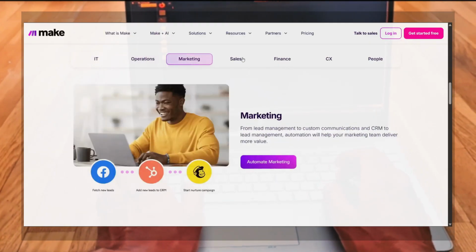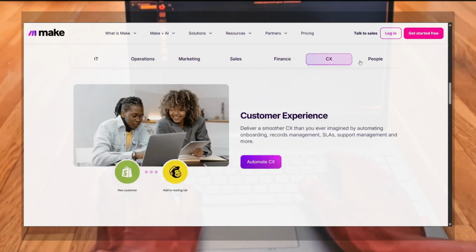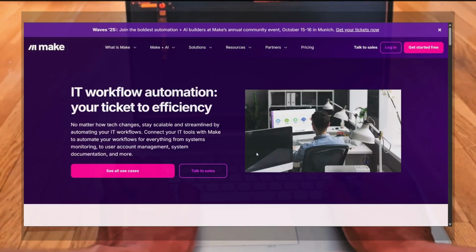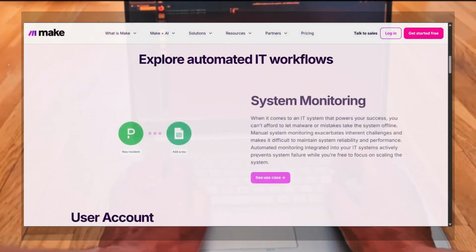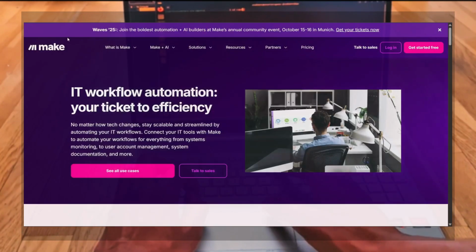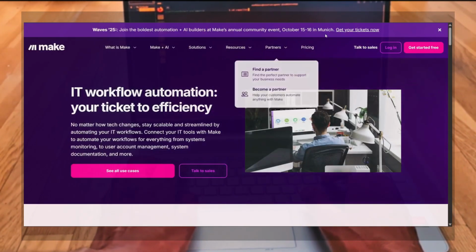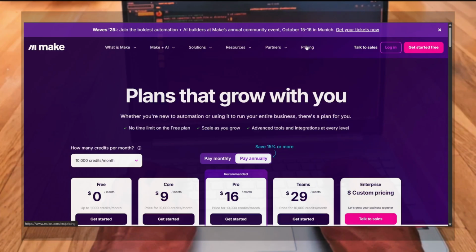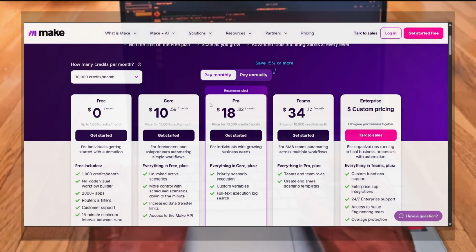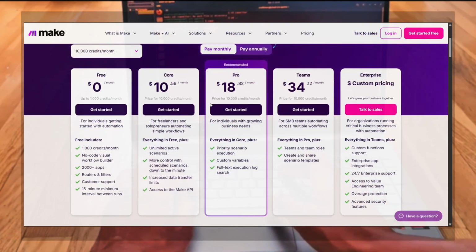Using the same concept here, IT operation, marketing, sales, finance, but they don't show you any components, any workflow. That's what we want to see. I've been on this website trying to navigate and find those. They're not easy to find, while in n8n, I found those directly.